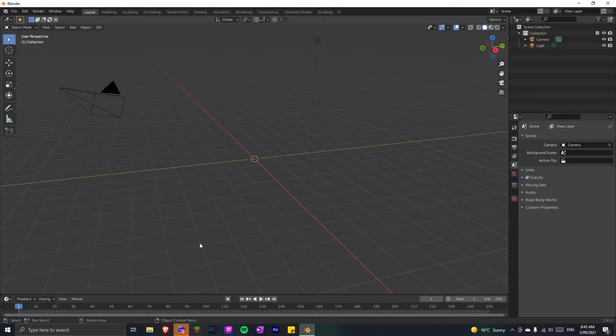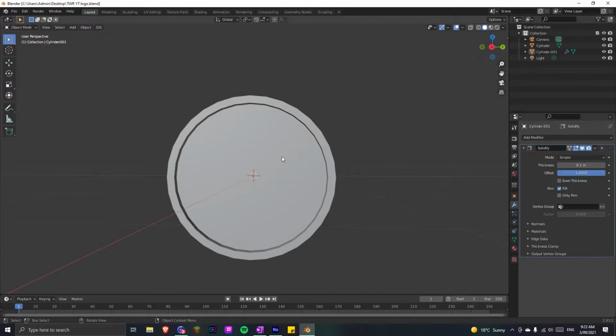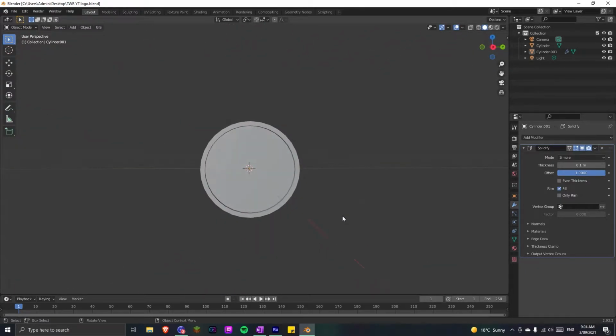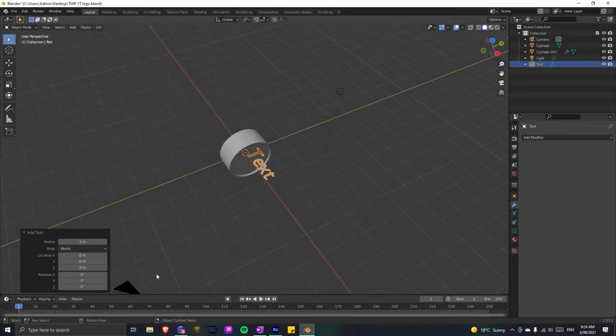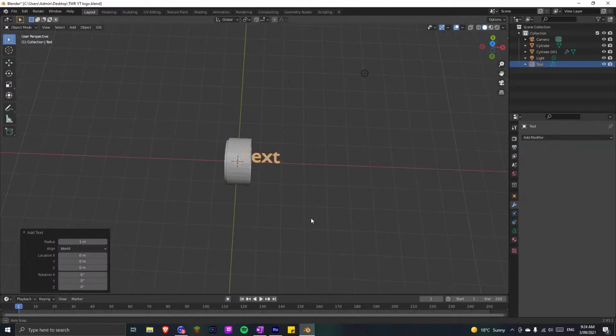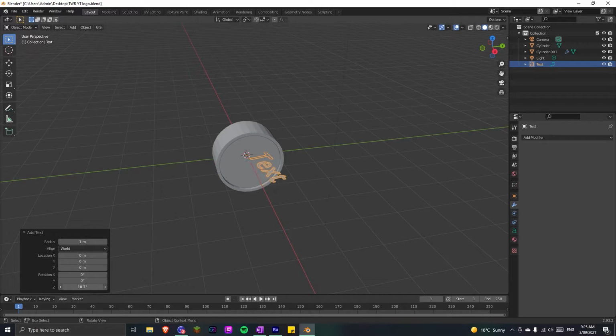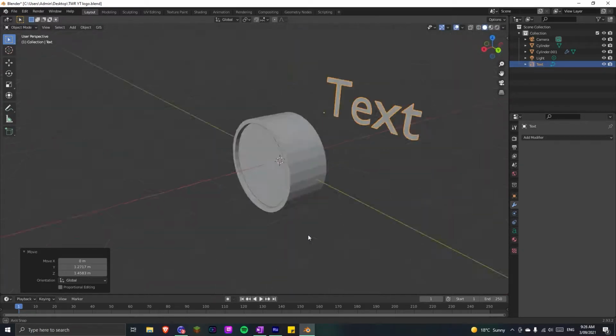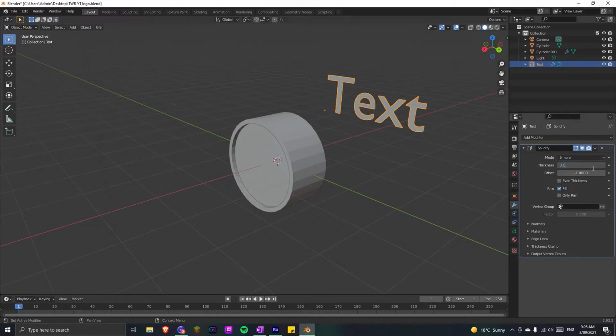So here's a time lapse of me making all of the base. I actually forgot to record the making of the base, but while this time lapse plays, I'll just explain it. Basically, I had a cylinder, I rotated it towards the front, I made it a bit thinner, and put the origin on 0, 0 in the very center of the actual thing.